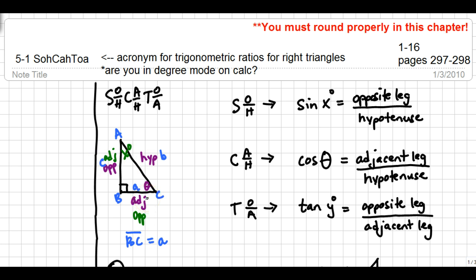So just pay attention to how your triangle is labeled. If it's an uppercase letter and you want to talk about a side, you'd want to put two of those together. If you're trying to label with lowercase letters, you would go across from the angle to label it.